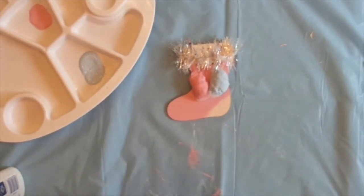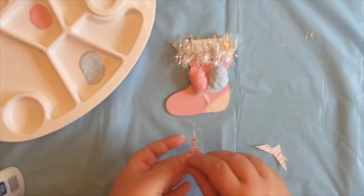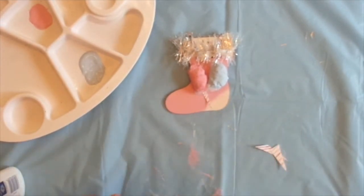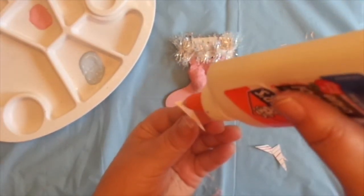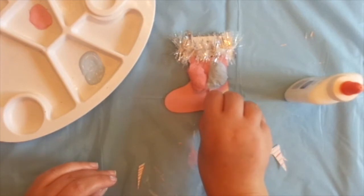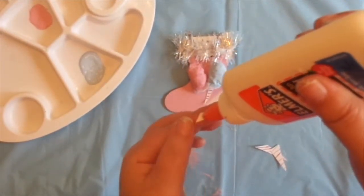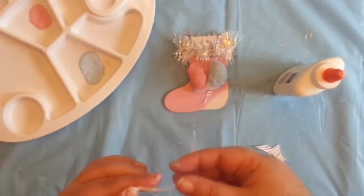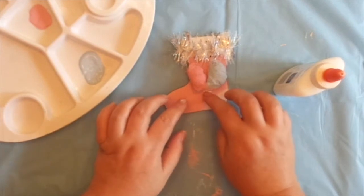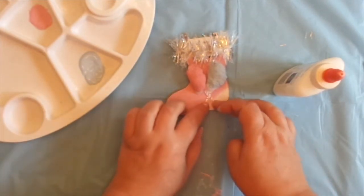Okay, and then I play around with these things to see how I want to put them on. Well, that works. And then just put some glue on it. And there you have it. So then you just let it dry.